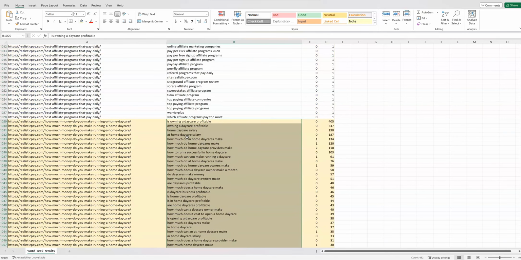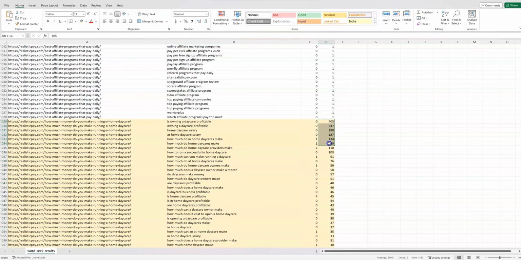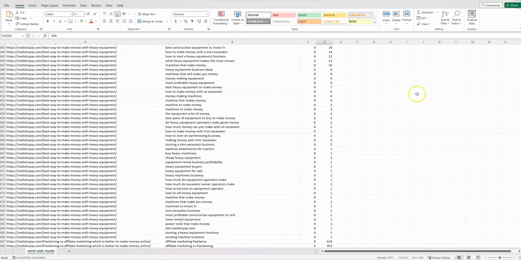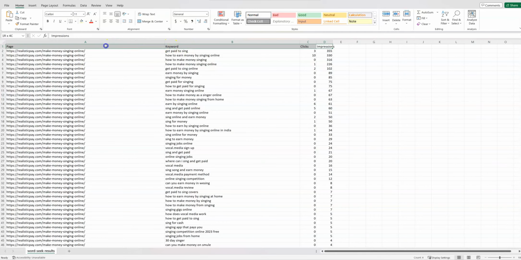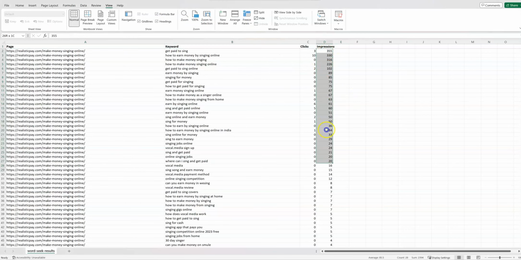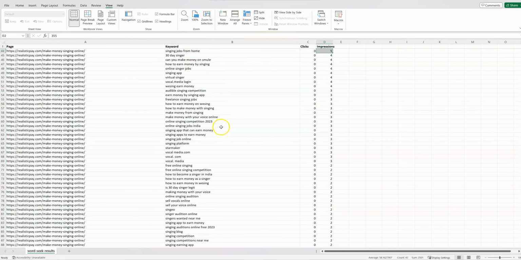Obviously, we're going to be using Neuron Writer and so forth to really try to chip away at this, but it is organized in a way that we could start with just the ones that we know have impressions, right? So I'm going to come back to the top. I'm going to bold the top row over here, and then I'm going to do View and freeze the top row. And this is the impressions. So really this isn't much about clicks. We do have some clicks coming in on stuff that's not even optimized, so that's cool. But impressions wise, I would copy all those keywords and then start chipping away at them.